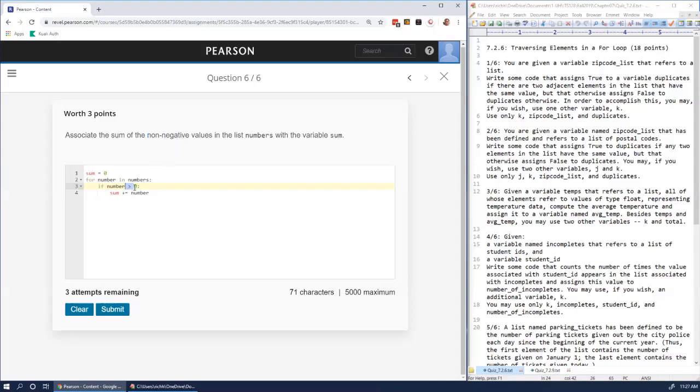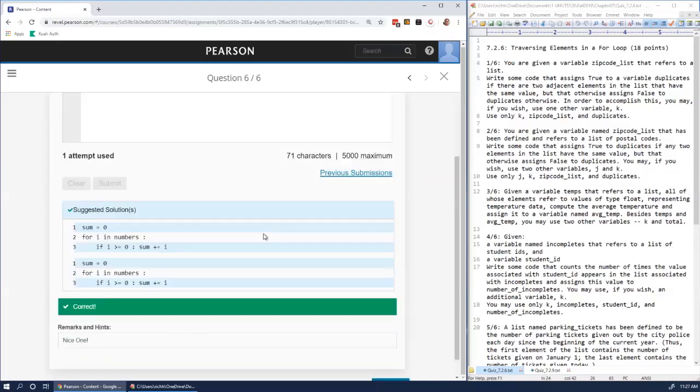We're skipping 0, but it doesn't matter because if we included 0, sum plus 0 is still sum. Yeah, it looks like that would work. Oh, look, it gave me the answer twice, to reinforce my answer.